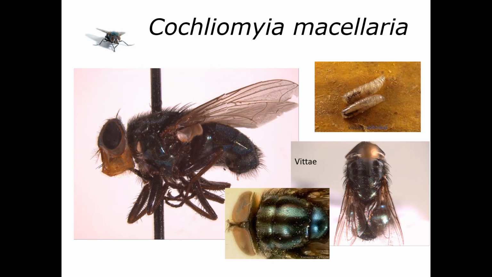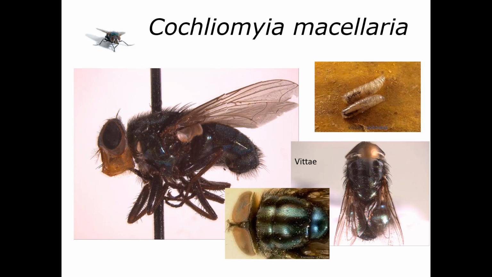So anyhow, Cochliomyia macellaria is the secondary screwworm. This is the most common Cochliomyia in North America. It is found from the southern US all the way up to southern Canada, so it's all over the place. It is especially common in Texas and Florida. It's a little bit into California, and we get it up north in the warmer months of the year. This, by far, is the most common species that I find on bodies, especially during spring and summer here in the South. So we see this a lot.